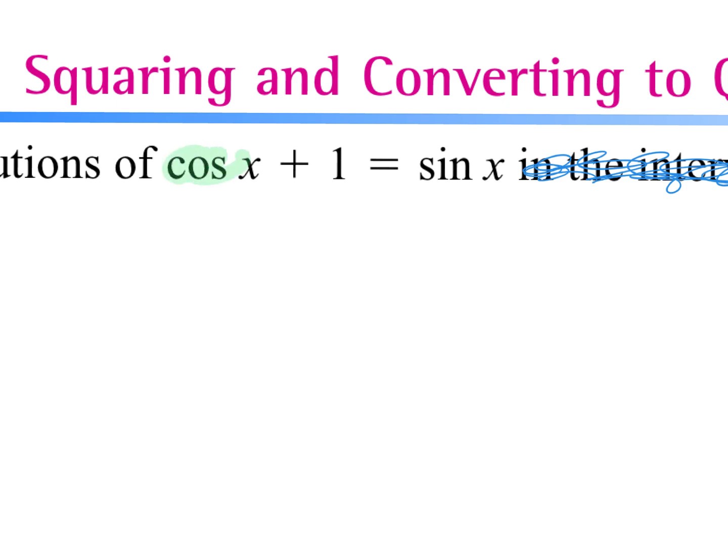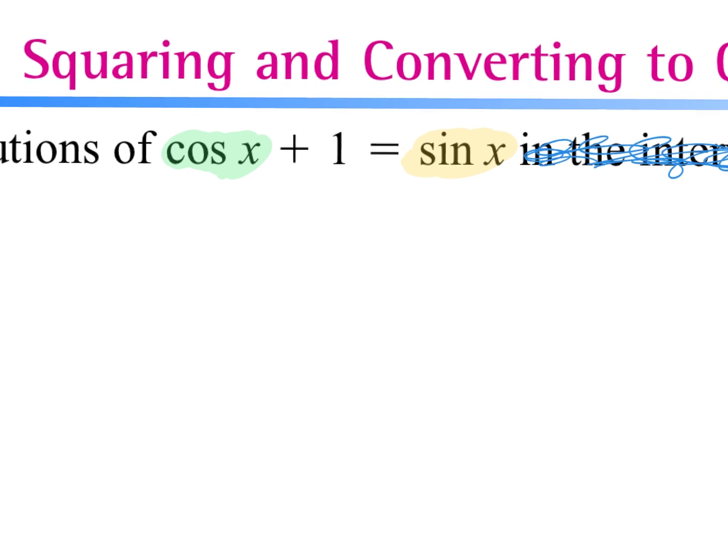This is a different type of problem from yesterday. The reason that this is different is because you have 2 different trig functions, but neither of them are squared. You cannot look at your identities and say, okay, I'm going to change sine into cosine or cosine into sine. You have to have a Pythagorean identity to kind of change stuff around. So when you start off with a problem like this, we haven't seen anything like this.